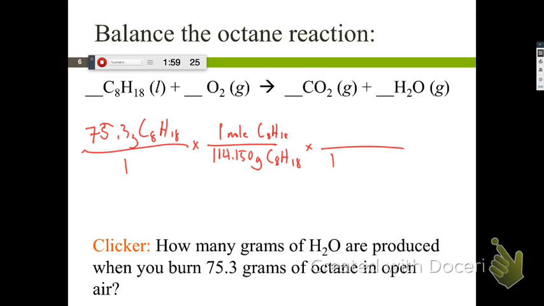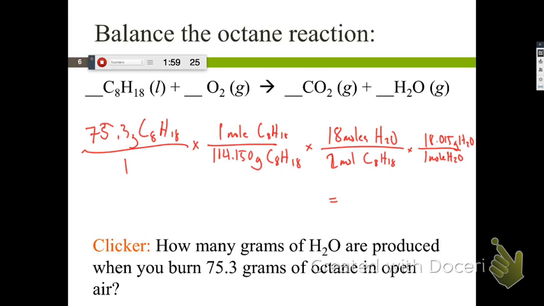And we know that for every 2 moles of octane, we produce, what, 18 moles of water. Are we allowed to simplify that? Do 1? Sure. As long as the ratio holds true, you're fine. And then in the end, are we done? We know that 1 mole of water weighs, what, 18.0 grams of water.